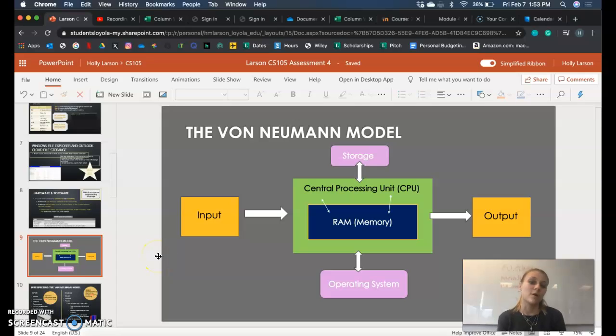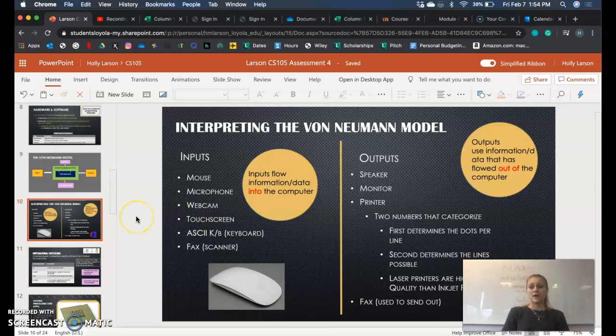So we also talked about the von Neumann model. This is it here as it's shown. Inputs flow data into the computer that goes through the CPU in order to get to the RAM, which is the random access memory, which I'll talk about soon, and then the computer can flow data out into the output. The arrows here are showing data flow. So that's how data is flowing in and out of the CPU to the operating system and storage. The most important takeaway of this model is that data has to go through the CPU to get to RAM.